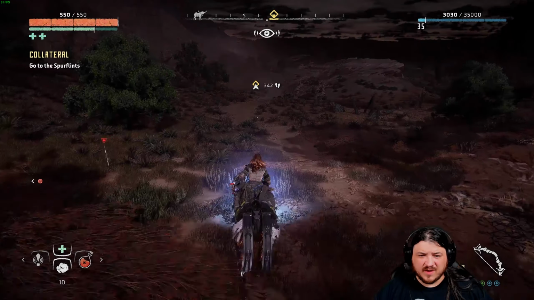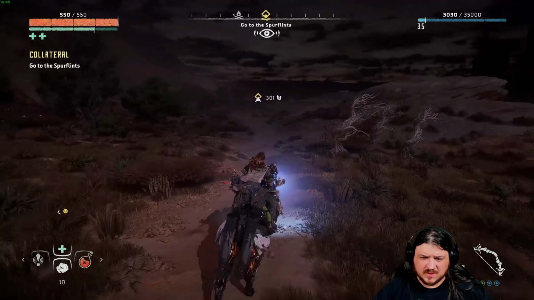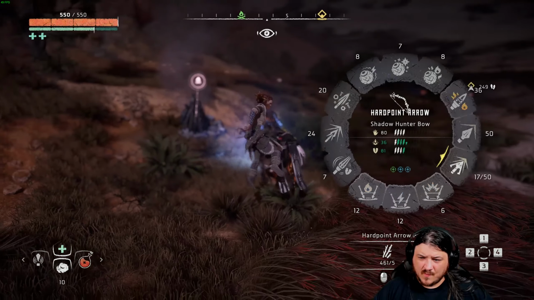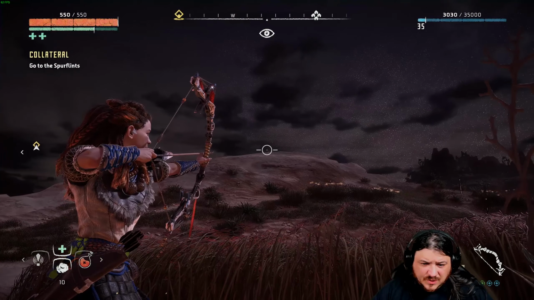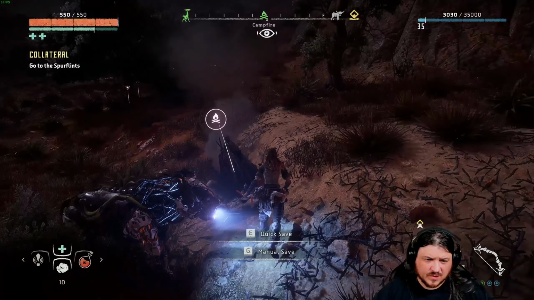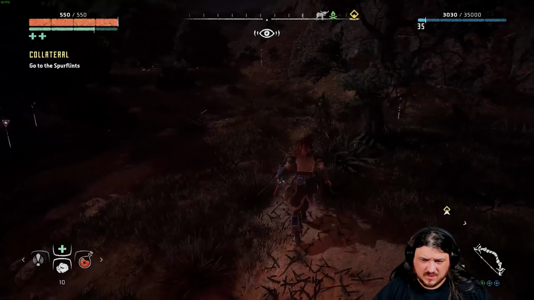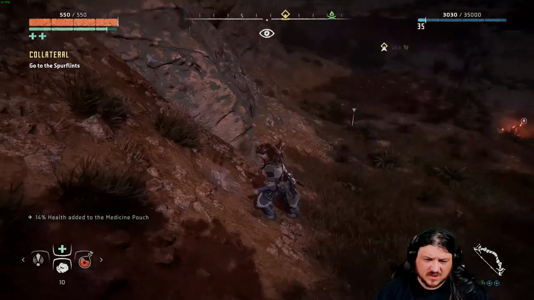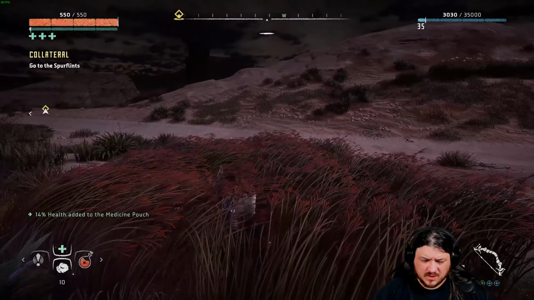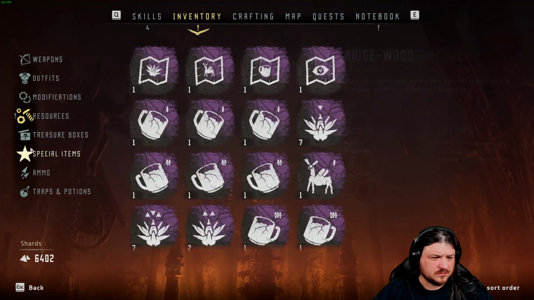Alright, do we have a campfire? We do have a campfire right up here. We'll save over here, just in case we run into issues. Save. There we go. Do we have any meds? There we go. I'll find a use for you. We do have an inventory that's getting pretty darn full. Max capacity here. Let's see if we can craft some stuff up.